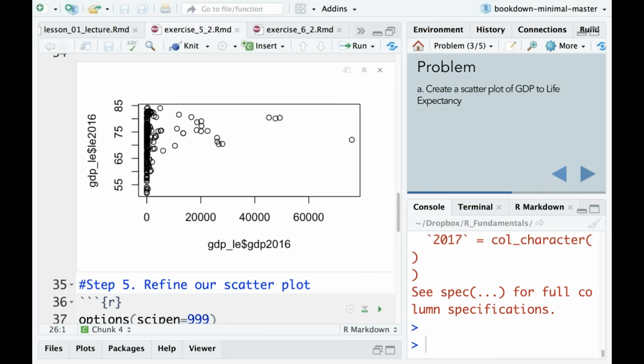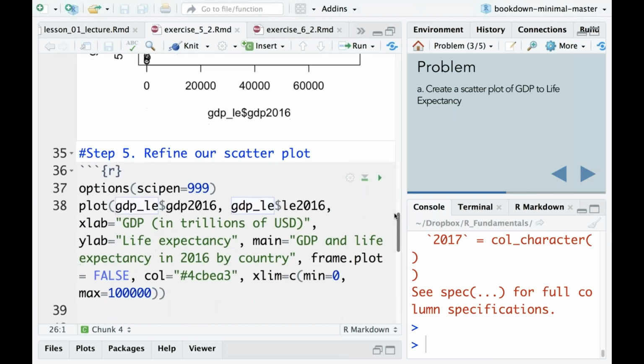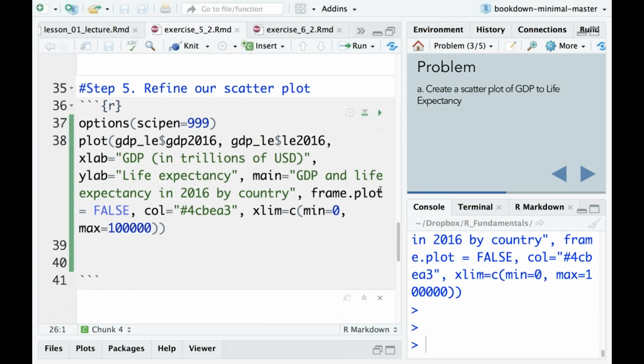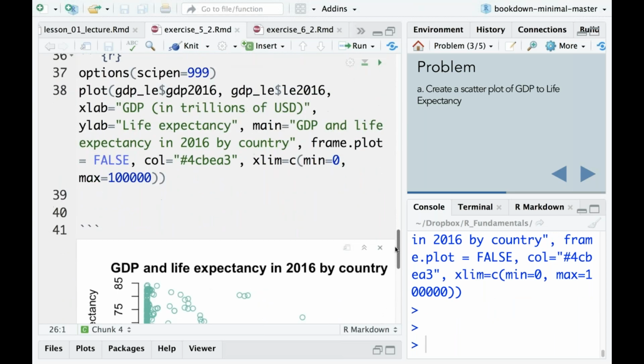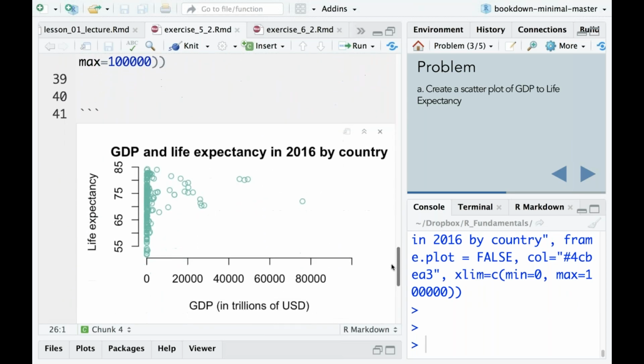You could also go ahead and refine your scatter plot, kind of like I did here. What I've done is just a few things, but it looks a little bit better, right?